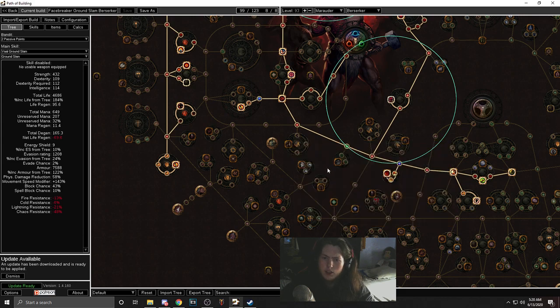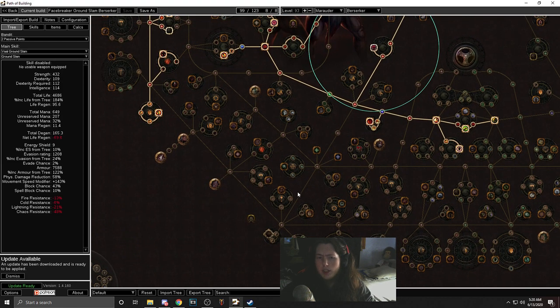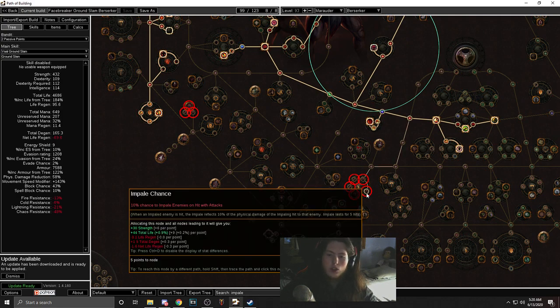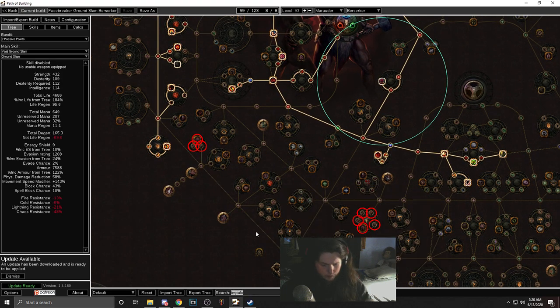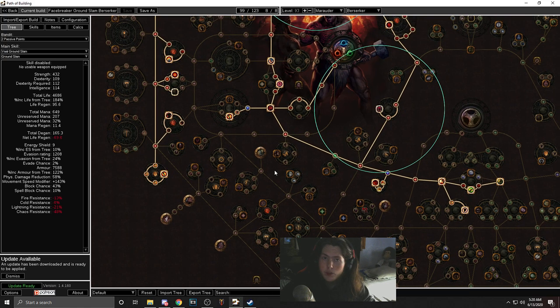I mean, Connecting Back's isn't a great node for that. But you can go for bleed, maybe, if you want to try taking that route. I could see bleed being pretty good. I would also look towards impale. So if you want to just type in impale, you can grab all your impale nodes down here at Swift Skewering, grab Forceful Skewering for all this, run a Dread Banner, and you can probably get to 100% impale pretty quickly.